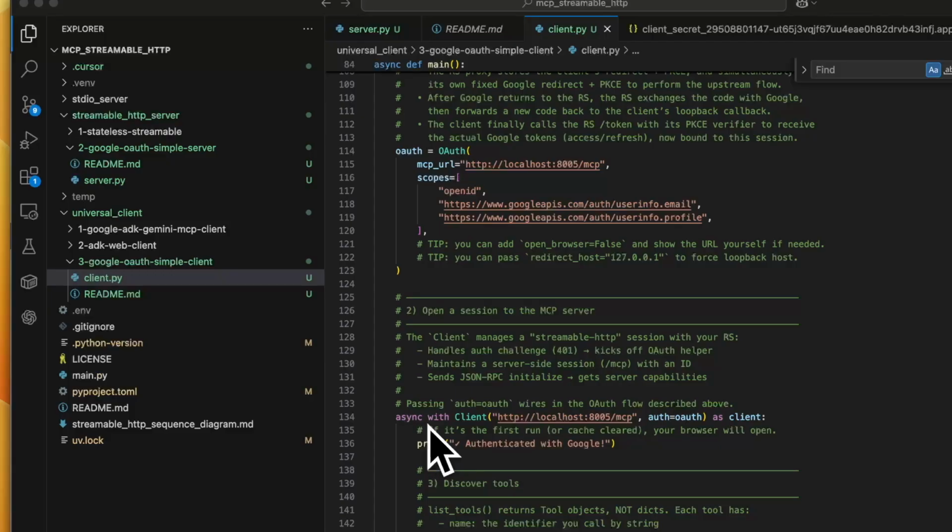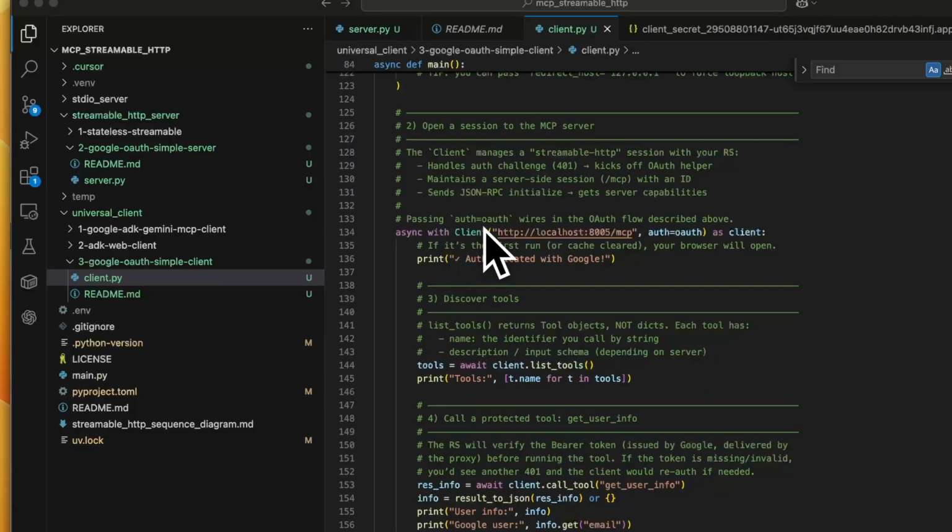Now we are going to create a client. We'll open a session to the MCP server. This client manages a streamable HTTP session with your MCP server, which is the RS. Please remember that whenever we use the term RS over here, we are referring to our MCP server, which is the resource server. We pass the OAuth helper in the auth property over here, and this wires in the OAuth flow which was described above.